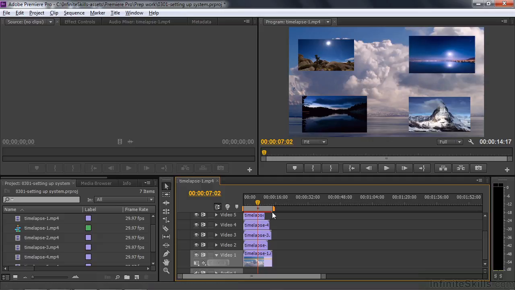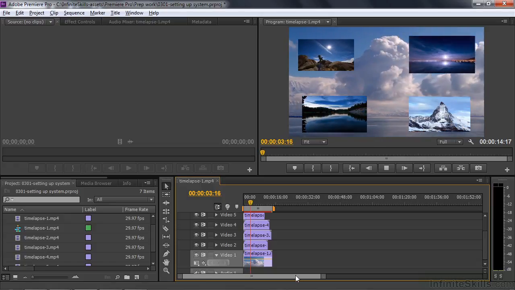You notice a little yellow tip right there, because there's just one little spot where just that bottom clip is playing without the guys on top that have effects on them. So that little yellow spot would play back smoothly, but the rest, it would be best to make a preview file to see it play back smoothly if that's what I want to see. But I'll just play back now. We'll see what happens here.